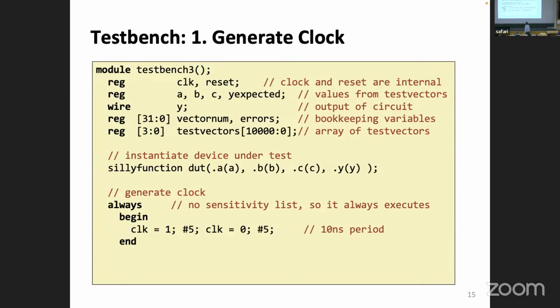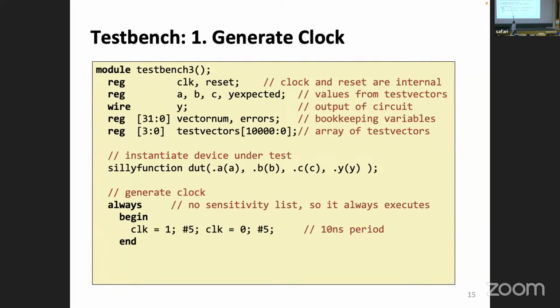So now this is the real test bench. Still no inputs and outputs. And now here I have a bunch of interesting stuff we haven't seen. Well, first of all, we are also declaring the clock and reset signals because somehow we are thinking this is something that has a sequential logic in it. Then we have a bunch of things, A, B, C, Y expected are reg, Y is still wire. And now I have two vectors, vector num and errors. They are 32-bit values, which is okay.